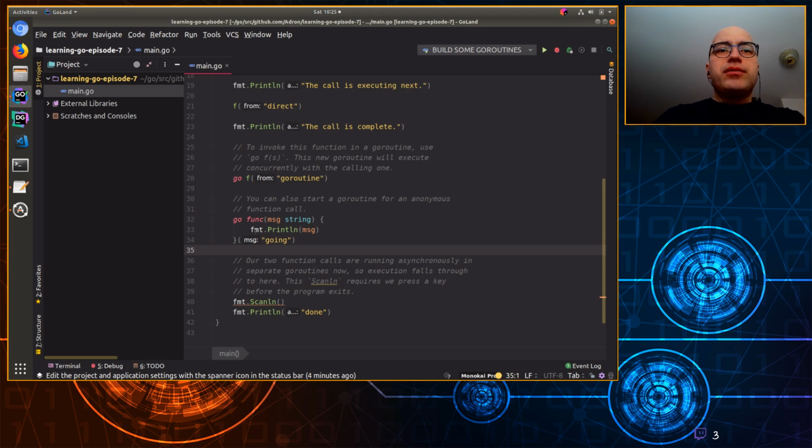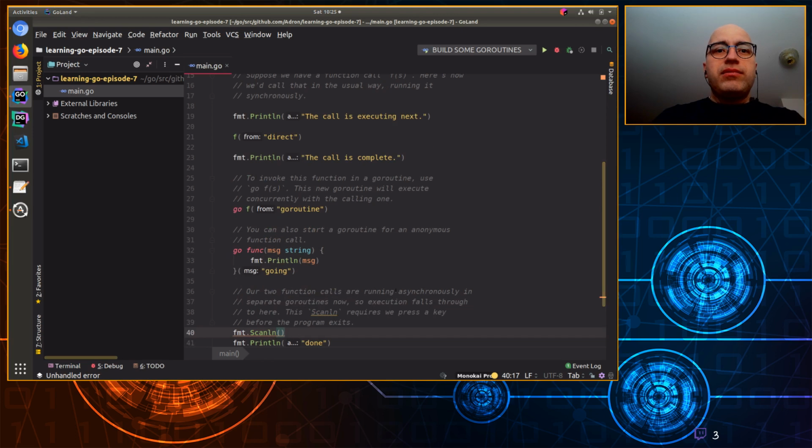So that anonymous function goes out and calls and passes in going into the func that it's creating. Okay, so this is asynchronous, and this is asynchronous, but this call is not. Synchronous and separate Go routines now, so execution falls through to here.